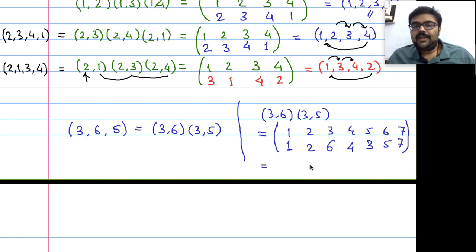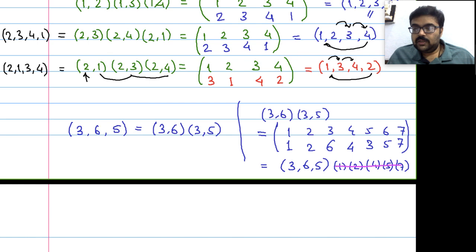So what is this cycle going to be? 1 is identity, 2 is identity. Start from 3. 3 goes to 6. 6 goes to 5, as you can see here, and 5 goes to 3 again. So this cycle is over. The rest, which are identity, we can write like this: (1)(2)(4)(5)(7). If you want to omit these, we can as well omit them, no problem. But as you can see, these are the changes: 3 goes to 6, 6 goes to 5, and 5 goes to 3. Right, so this is the cycle.